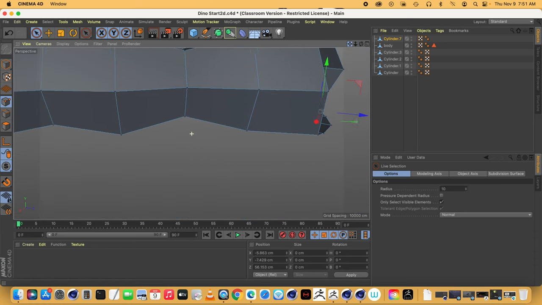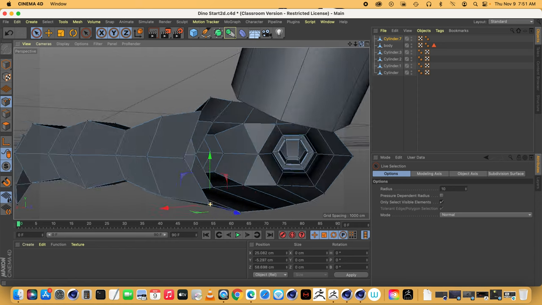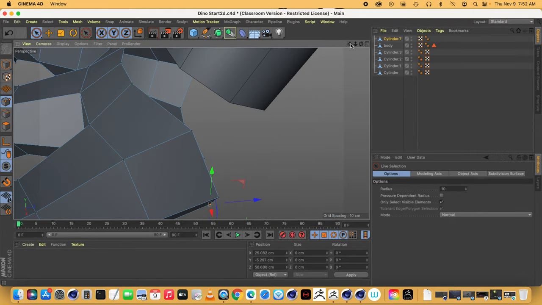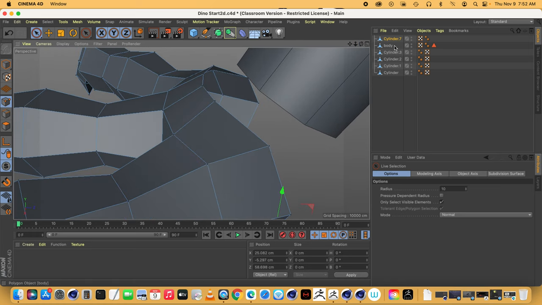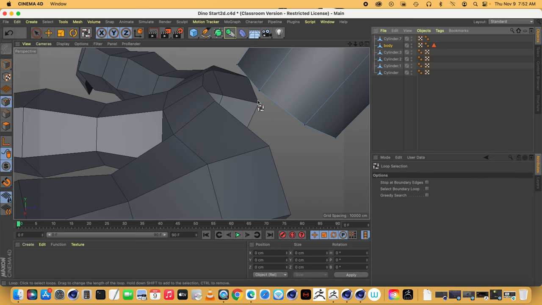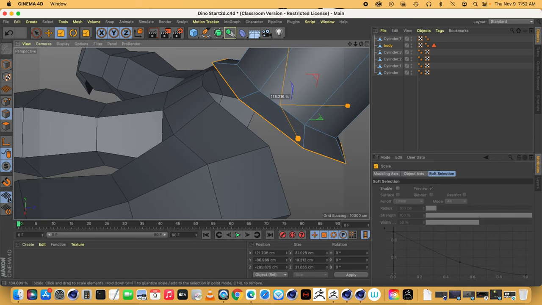Alright, so I'm kind of shaping it up. Remember we shaped the hole for the shoulder and all that, we're going to do the same thing here. Alright, now once you feel like it's pretty shaped up, and if you don't, like here's my body, if this opening isn't quite doing the job, you can always do a loop selection on it with the edge tool, and you can extrude out. It'd be better to extrude another section from this if you have to, and then flare that out to try to fit the other thing.